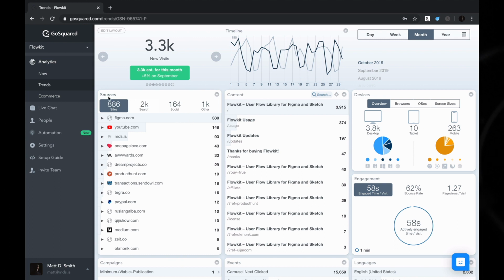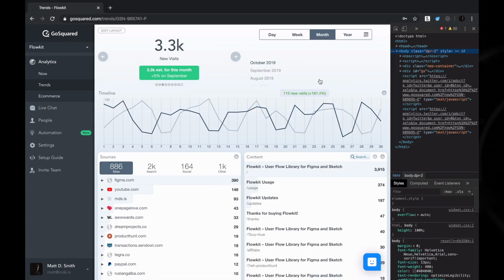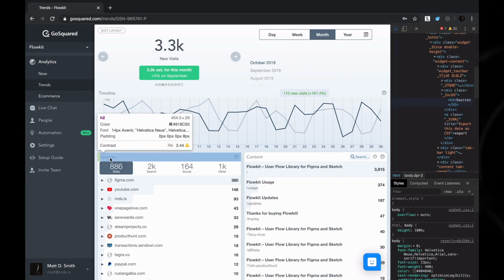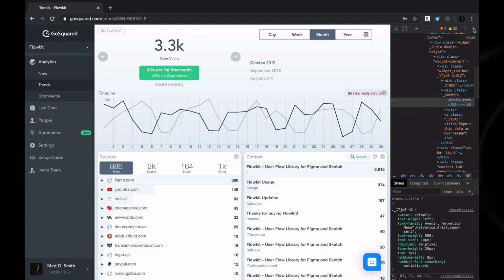But you'll look, these modules all have titles: Sources, Content, Devices, Engagement. And technically, you could call these H2s or secondary headers. Just going to see, yeah, they have them as H2s in here. But they're much more reduced than the rest of the content because they're just titling a small module. Just because something is a secondary header doesn't mean that it needs to be the secondary priority on the entire screen.